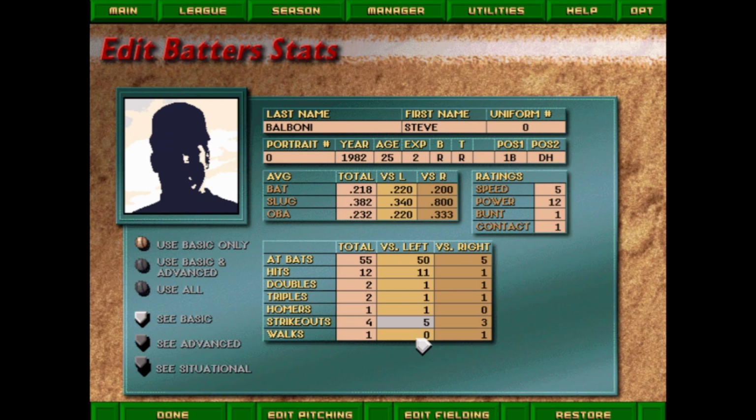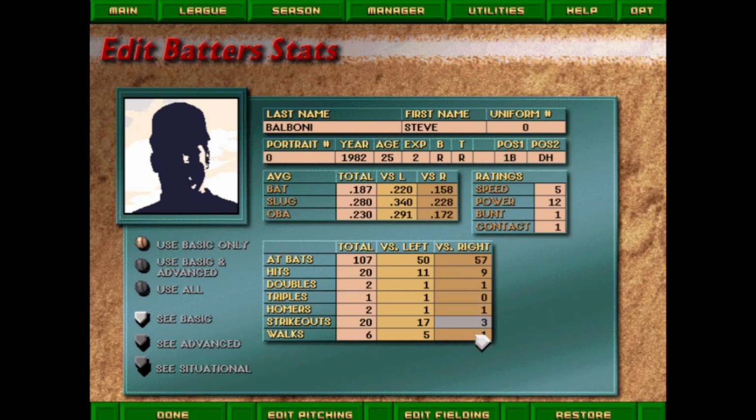Versus lefties, 5 walks, 17 Ks. Of course, it's flipped here, so you got to keep your eye out for that. Versus righties, 57, 9. Doubles and triples, 1, 0, 1.